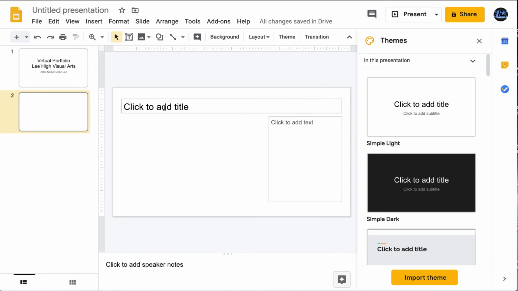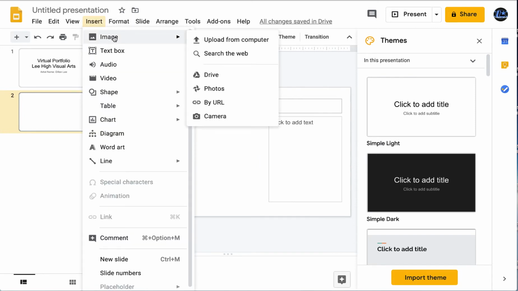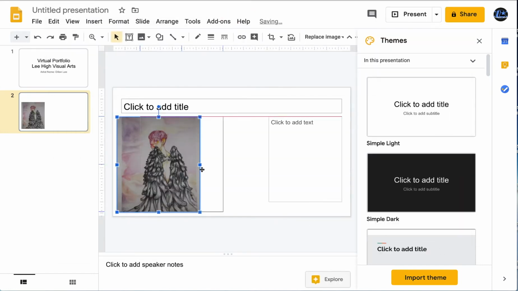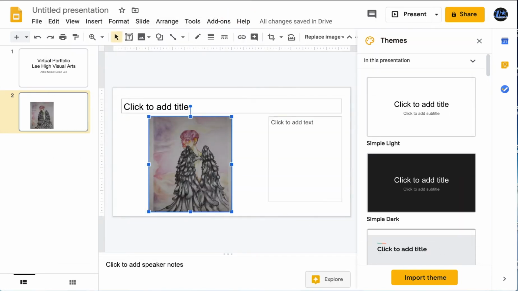And I'm going to create a slide with an image that has a piece of art from one of our students. And I'm going to put this in. This is all to Miss Johnson's standard. This is Miss Jessica Johnson, who's our visual arts teacher. This is the way she wants it to be formatted. So we put in the art piece there.